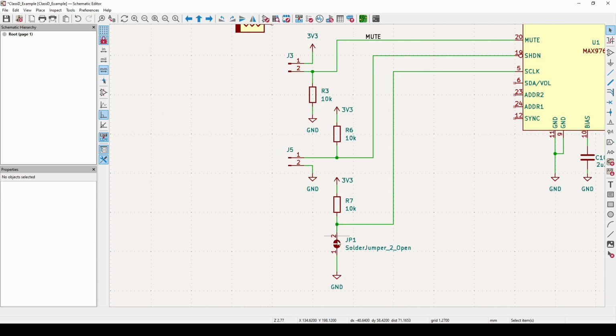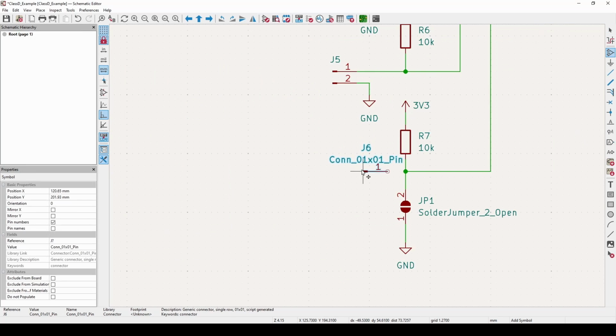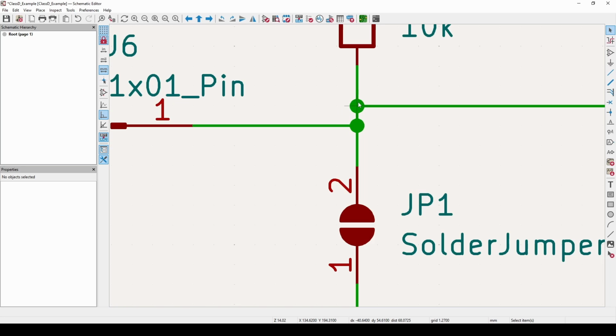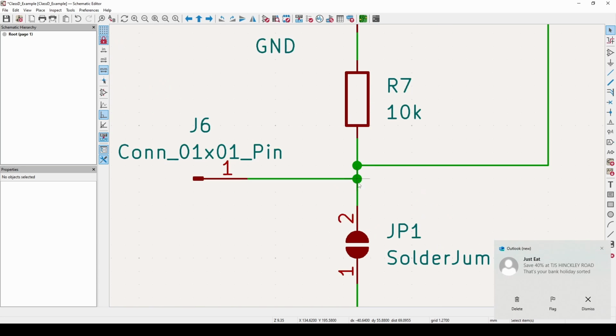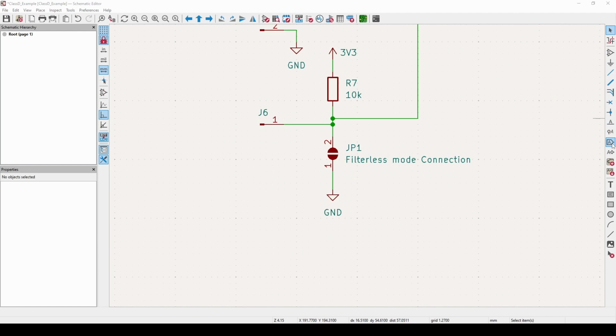So if I need to connect this to an I2C line ever, what I can do is basically connect this up to an external pin. So I'll add that pin in now. It's a good idea to keep the connections separated like this and not have a four-way bridge. So sometimes it's hard to tell if all the connections are connected. So if they're separated like this, you can make sure that all connections are made. And then if you print it out as well, it's easier to see. So I'm just going to add a little note here for future reference.